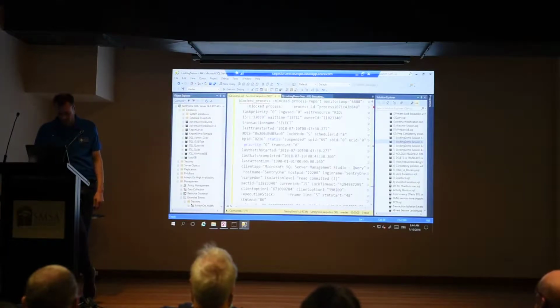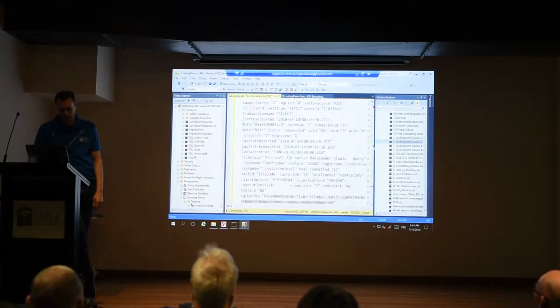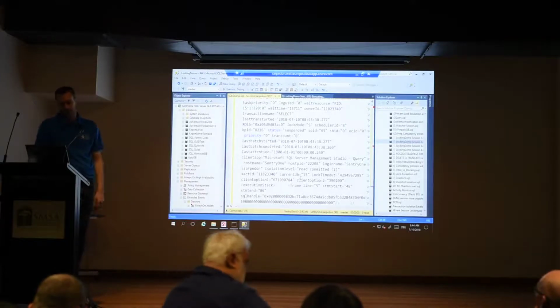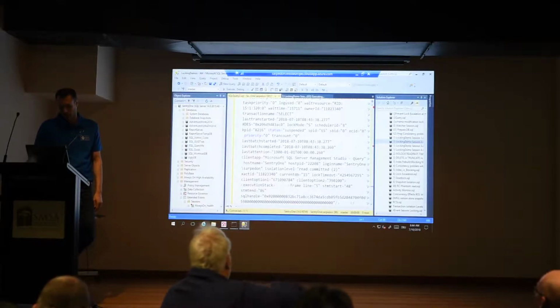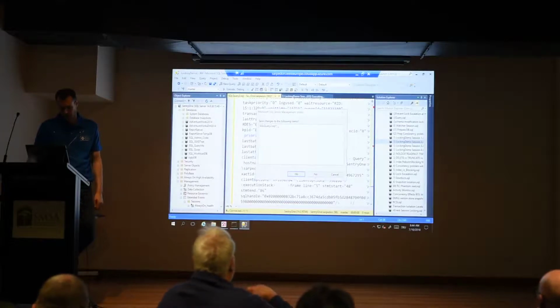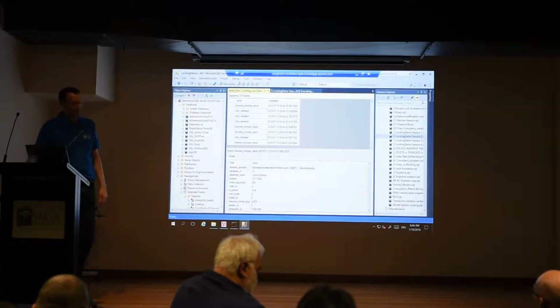So this is something that you may have seen similar. What does this remind you of? Deadlock graph, right? That's the same. It's just a lock graph, blocked process graph. You just know it's not a deadlock, it's just something that took longer than 15 seconds. So it's basically the same style as for deadlock. You can interpret it in the same way.